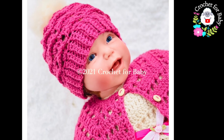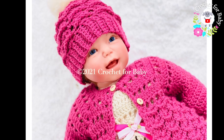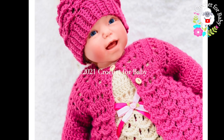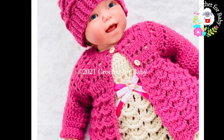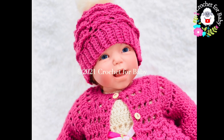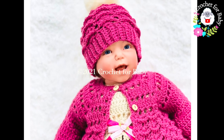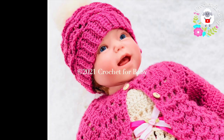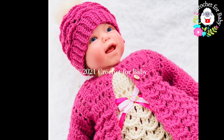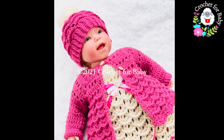The little hat we're going to make is for babies between three and six months old, but you can easily make it for any size or any age. Down in the information box I'm going to leave some standard sizes for head circumference and height for your hats, so be sure to check that out. Also, if you prefer a written pattern, check out my Etsy shop — I'll be adding the written pattern there as soon as it's ready.